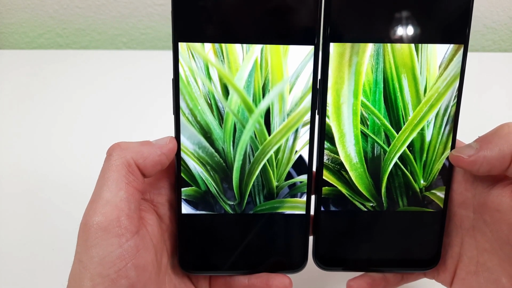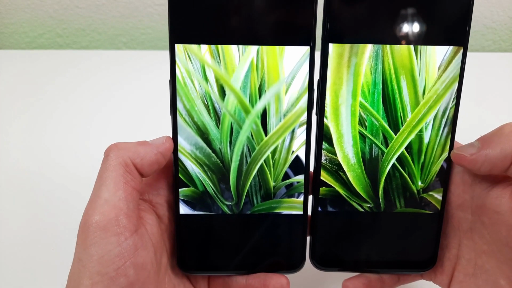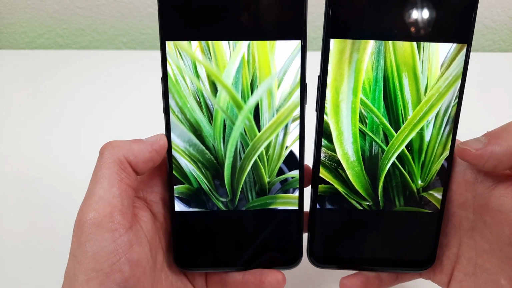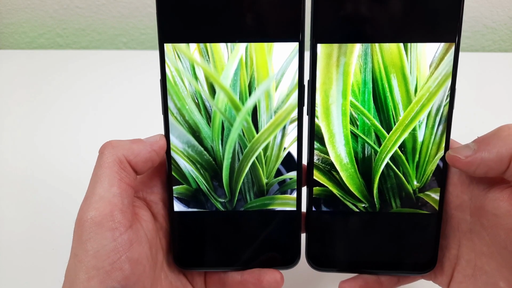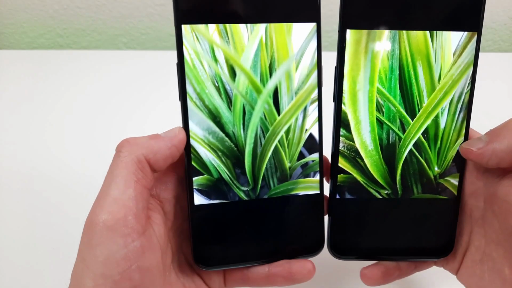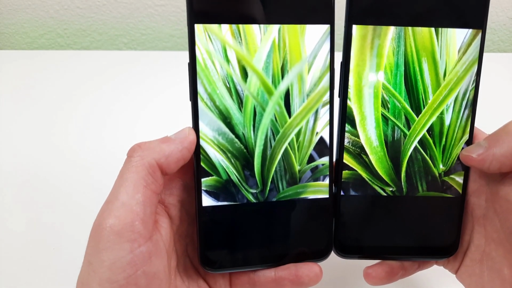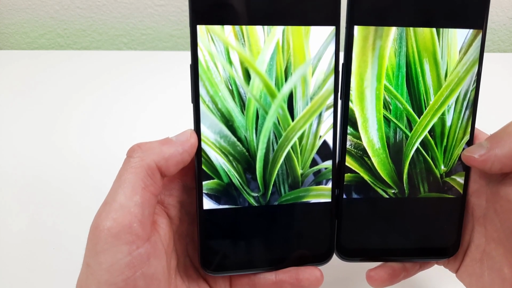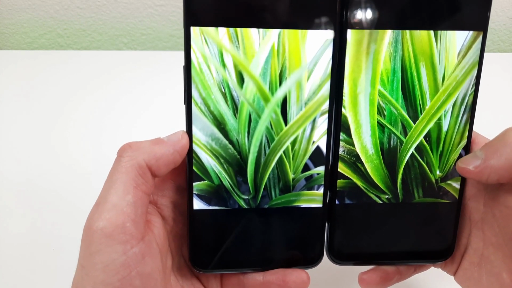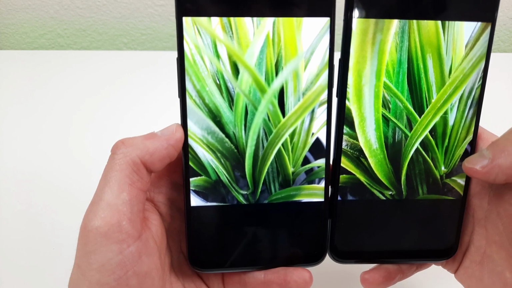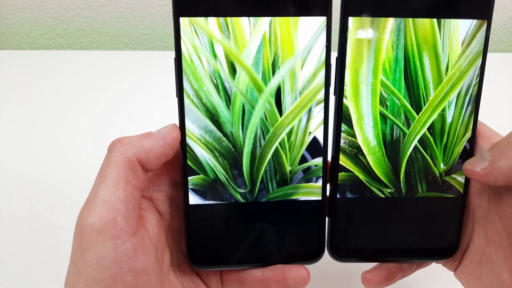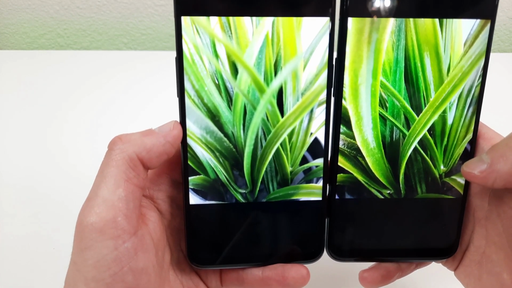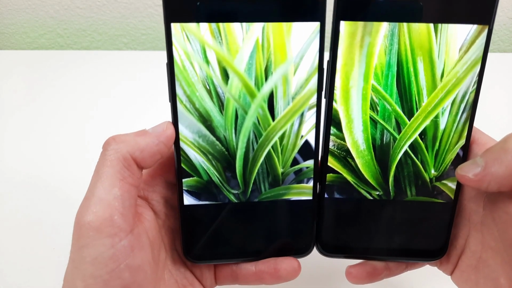Now, these are images taken with the macro cameras. I would say they're almost the same. It's just that the yellow balance for the macro camera of the Nord N100 is a little bit higher, whereas the colors in the N10 5G look a little natural, a little bit more normal. As far as the detail goes, I would say that they're about the same. Detail is great on both. The quality is really impressive, so I really like the images on both cameras.